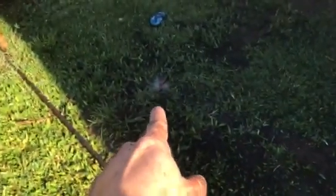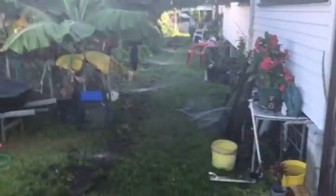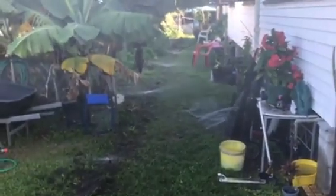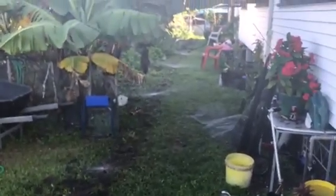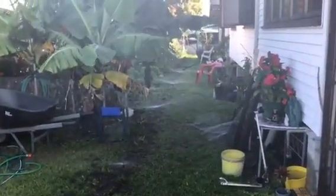Moving along, we've dug the trench up here and we've then gone back to 360 sprinklers going all the way around. So we've got one, two, three, four, five so far. I'm just going to play with some water pressures and see if I can go any further — I've just closed it off there. I didn't really want to do the veggie garden but there was too much pressure if I ended back here, so we had to relieve some pressure so to speak.